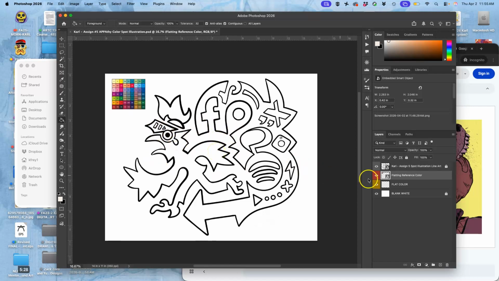How do I do this? How is this set up? This is the key as you're beginning coloring that will save you a lot of grief, though you do learn from mistakes. Lock with the padlock. It's kind of like Illustrator. Lock with the padlock every layer except for your coloring layer, so you don't accidentally color on the wrong layer.